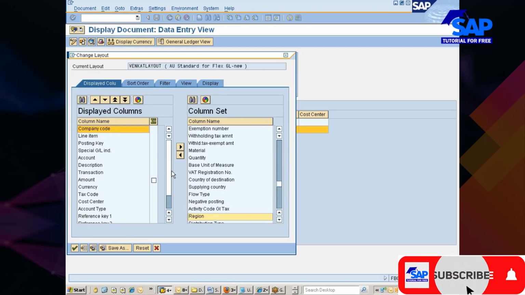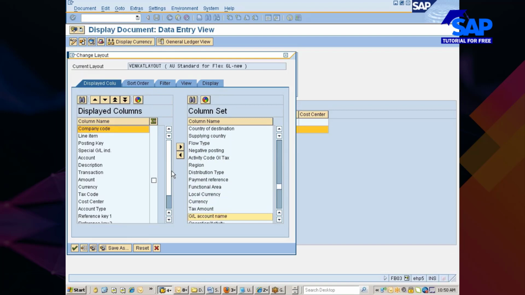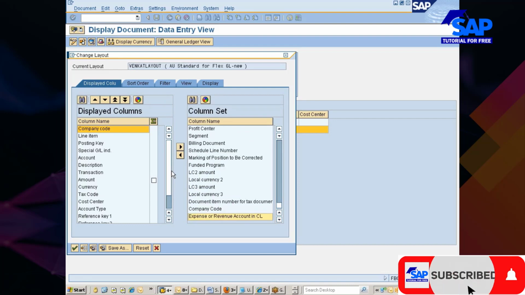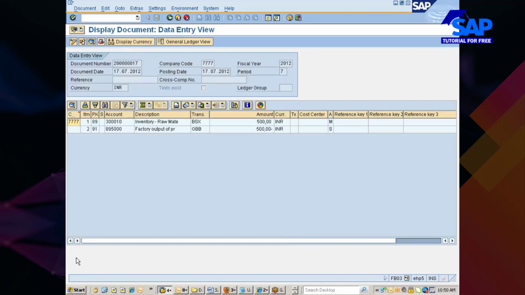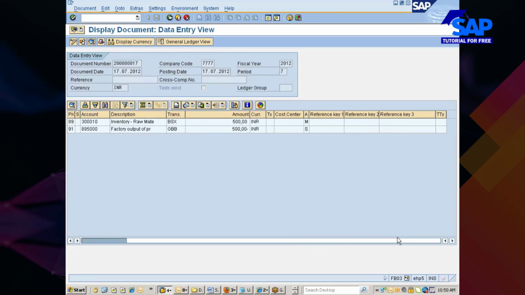Account grouping code, let me identify if I have anything with that name. Seems that's not there. And let's just save. No, it's not there.